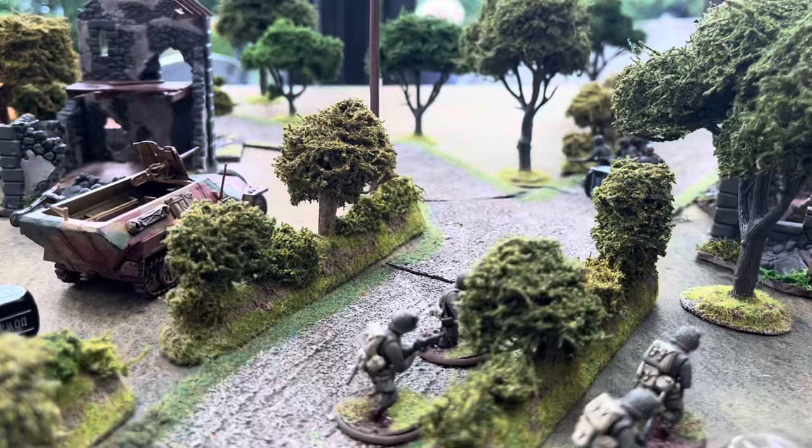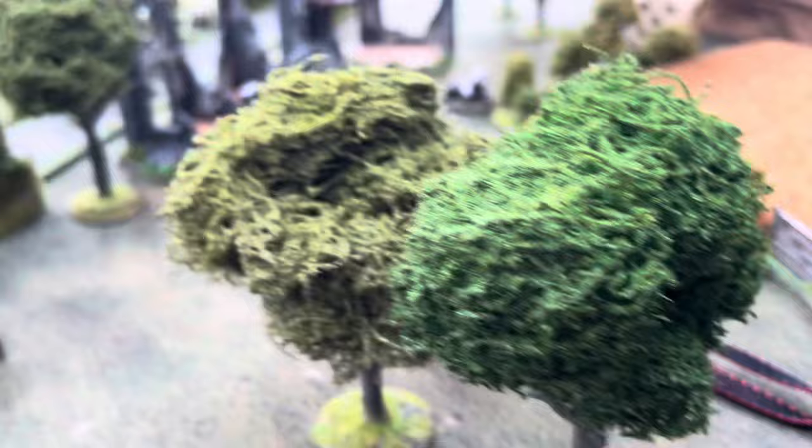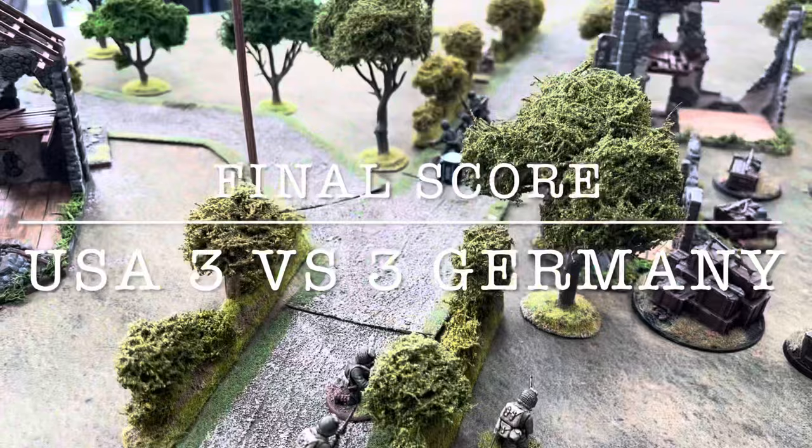So if we look at the dice, at the end of turn 7, the half track would go. You get the dice. And it's 3-3. So it's going to be a draw. Which is about right, because that would come off and we've both got an infantry unit left on the board. So there you go. That is your first game of Bolt Action.